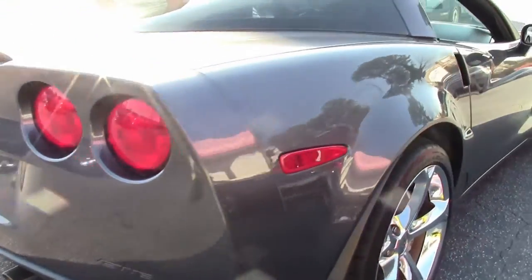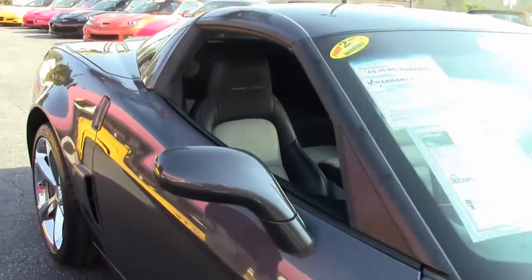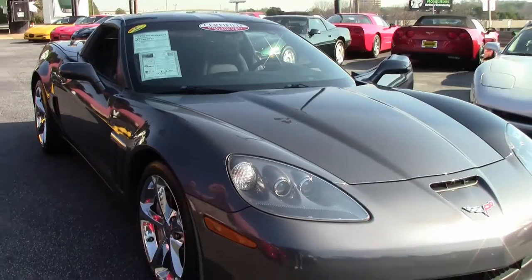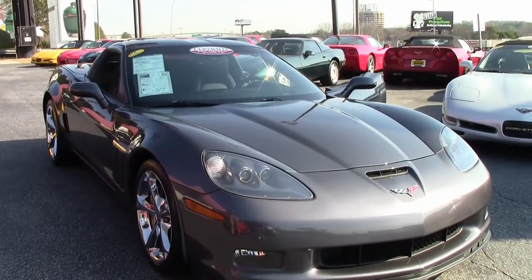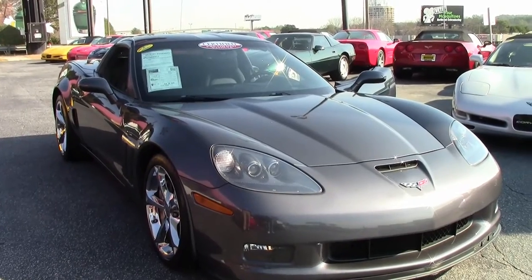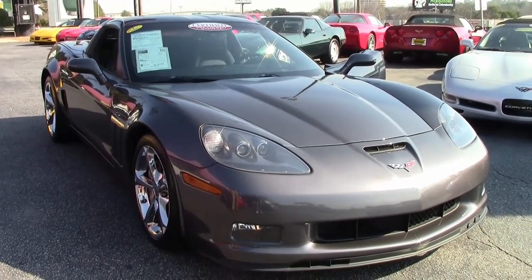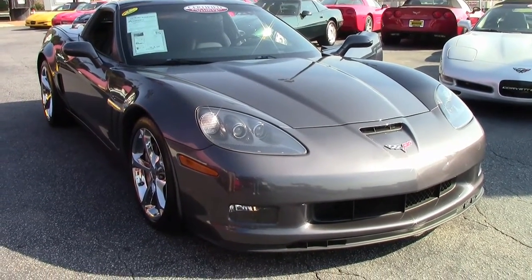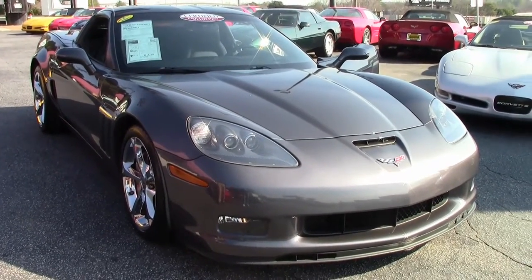So what we're going to do is take a short drive in this car so that I can make sure that everything works like it's supposed to. This is a certified pre-owned vehicle, which simply means that we have properly checked it out and found it to be in good condition, not having any imminent issues that need to be taken care of. Clean paint, clean interior, no smoker — cleared for the next garage.